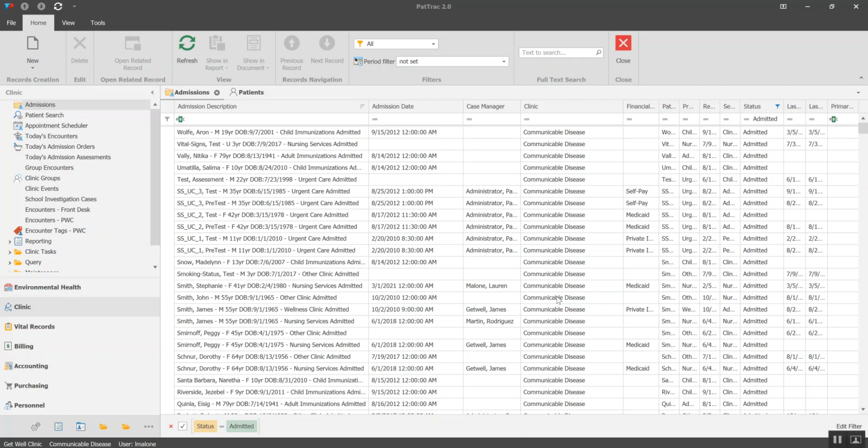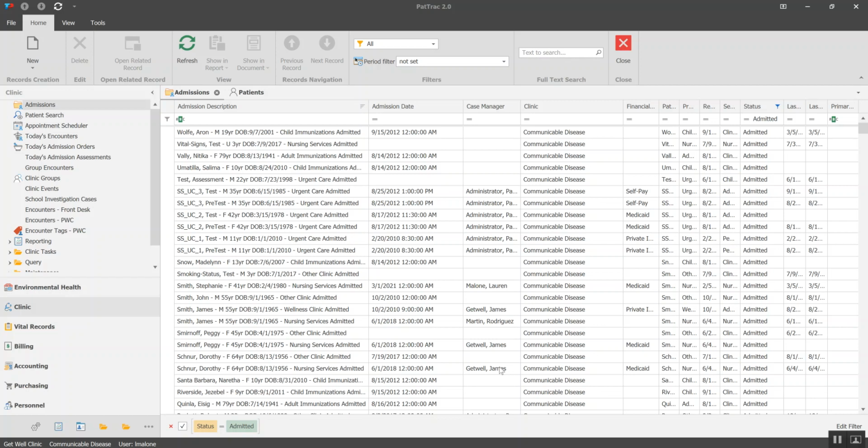In this session, we will discuss how to create a treatment plan as part of the patient's admission record. This overview training is most suited for clinical staff using PadTrack 2.0. In PadTrack 2.0, a patient's treatment plan is initiated as part of their admission record. As the patient returns for subsequent encounters, the treatment plan can be reviewed and updated through the patient's encounter screen.